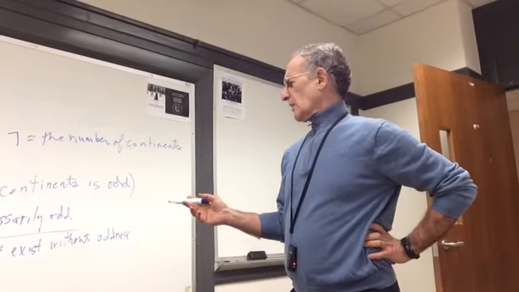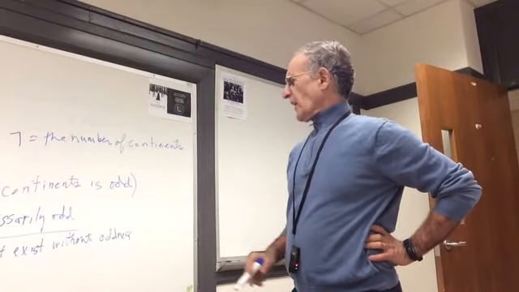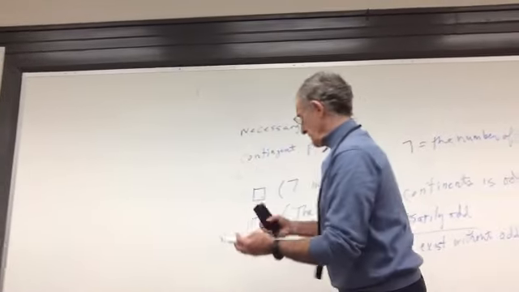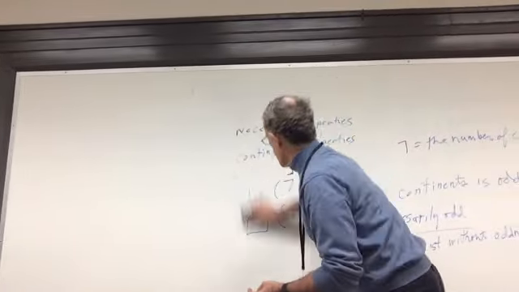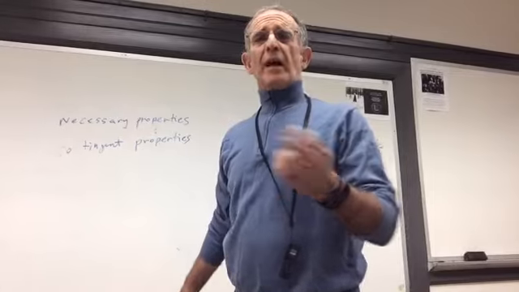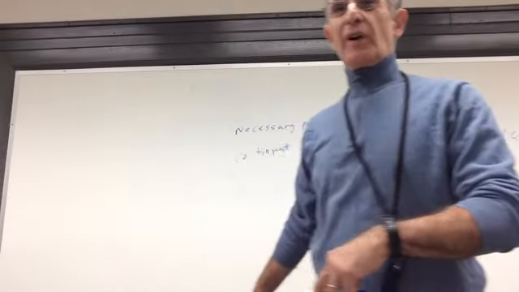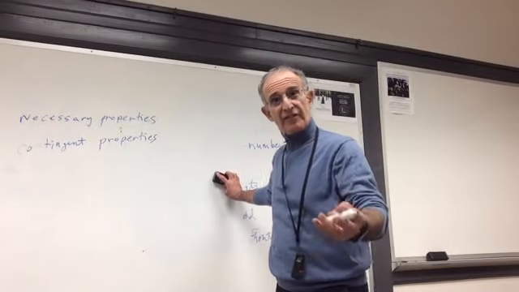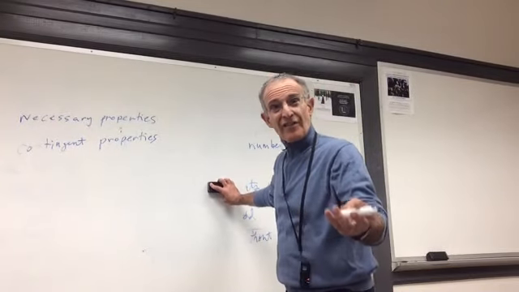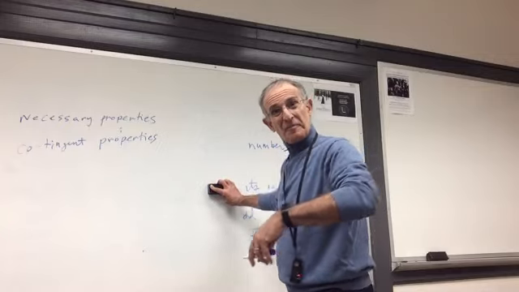So, 7 cannot exist without oddness. Oddness is a necessary property. Switching over to possibility, you get the same phenomenon. A contingent property is a property that an object has which it possibly lacks, as opposed to a necessary property, which is a property of an object that it must have whenever it exists. A contingent property is a property that it needn't have when it exists. It may have it, but it needn't have it.